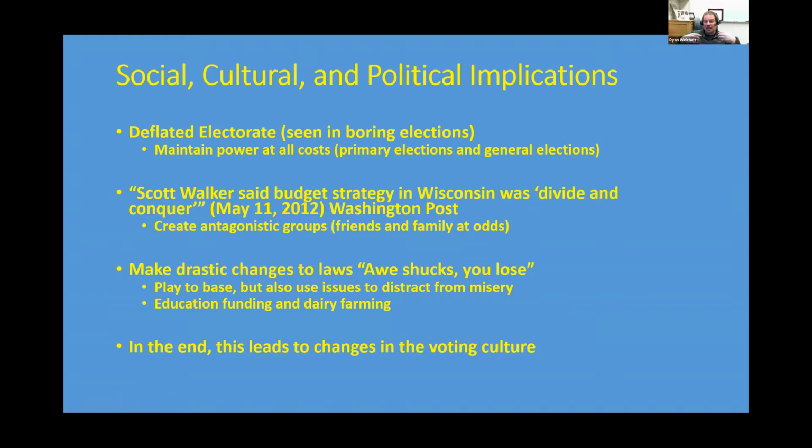I'm thinking of things like education funding and the implications this has had at local levels, the decline in dairy farming. All right, so these are types of things that you can distract the electorate away from the realities, per se, at the ballot box. And what it does is it changes voting culture. And this then becomes reflected in the maps and the way geographers start looking through things. And I don't want to read through all these, but some of you will remember this from 2010, 2011: using things like gay rights, marriage, the Christmas tree, which still keeps going on, right?